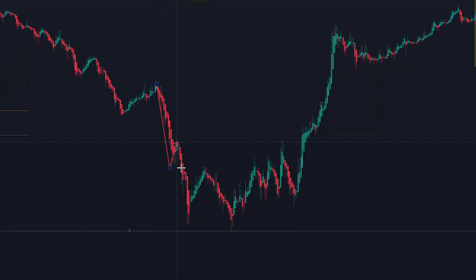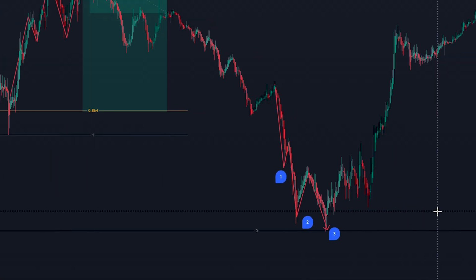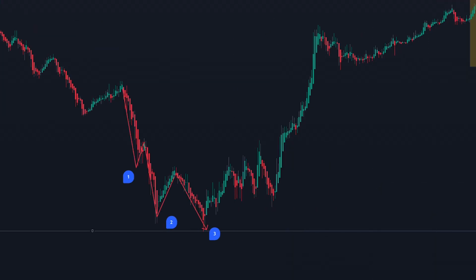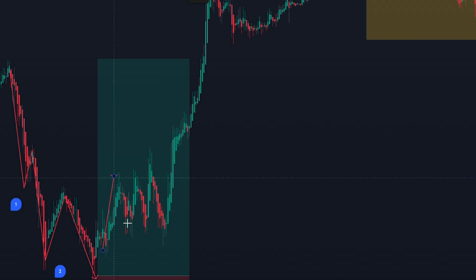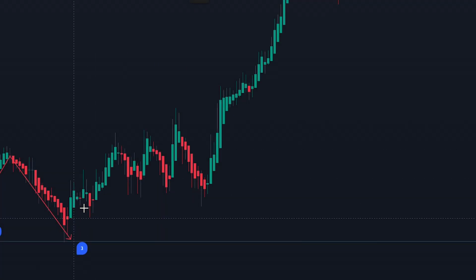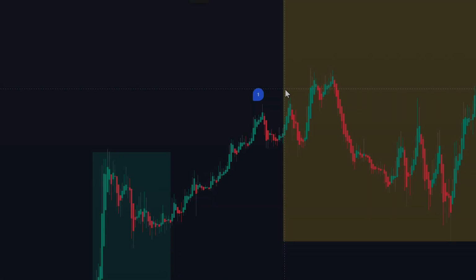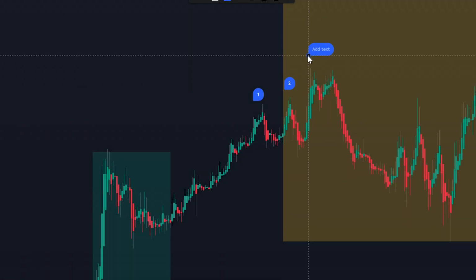Here, as you can see, at the very bottom of the trend we had a clear 1, 2, 3 pattern. And right after that the market reversed strongly to the upside. That's exactly where we would have opened our position. Now, there's another key point here. We also had the hook setup that I talked about before, and whenever that happens, the market usually makes a strong rally. So in this case, we were 100% confident about taking the BUY. In fact, we could even open two separate positions, one from the 86.4 level, and another one from the 123 reversal. And once again, we had a strong reversal setup here.